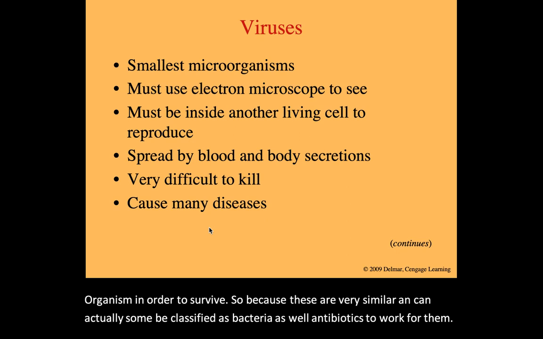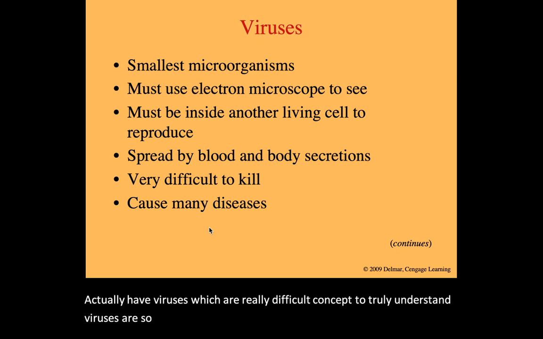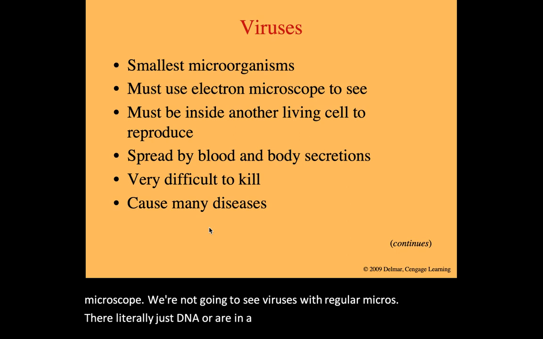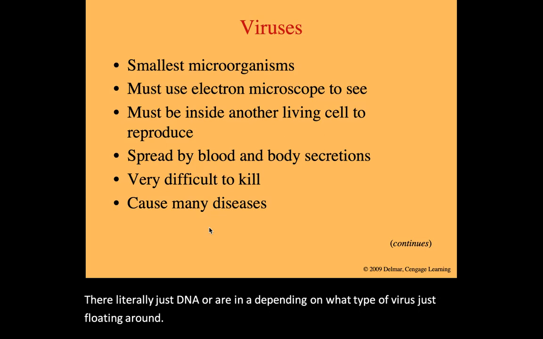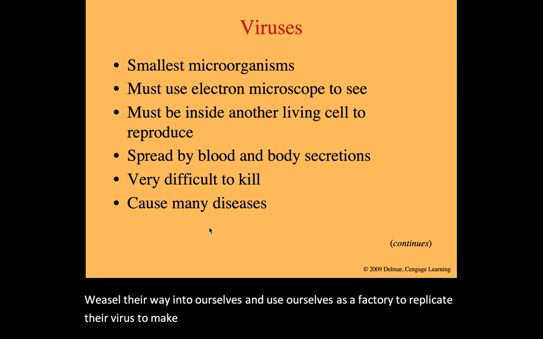Next we have viruses, which are a really difficult concept to truly understand. Viruses are so small that we can only see them with an electron microscope. We're not going to see viruses with a regular microscope. They're literally just DNA or RNA, depending on what type of virus, just floating around in the atmosphere, and they're wrapped in their own kind of envelope, and they weasel their way into our cells and use our cells as a factory to replicate their virus, to make viral cells to be able to infect other cells.